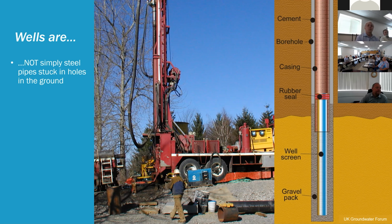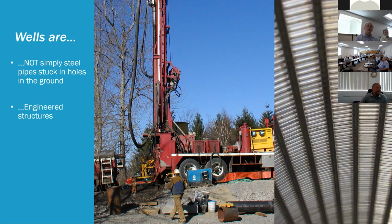But wells are not just holes in the ground with pipes stuck in them. They're more of an engineered design for highly variable and unseen conditions. We don't know what's down there. Sometimes we can rely on existing well logs or other wells that have been drilled in the area to give us an informed decision about how we would design it and how deep it could go and what slot size we would be able to use to get the most efficiency out of the well.